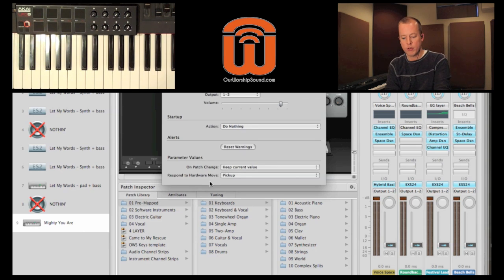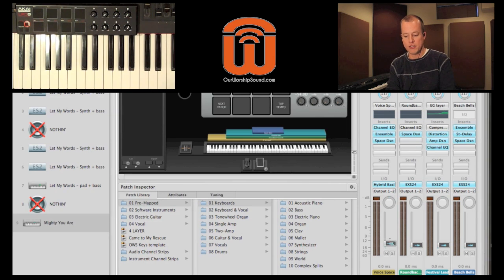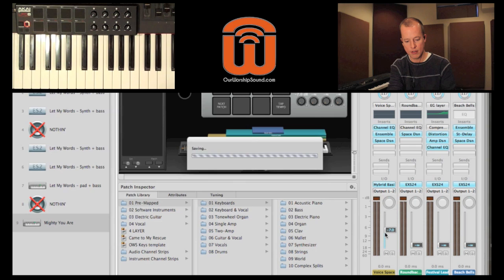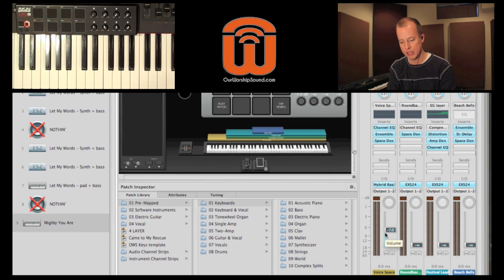So I would recommend going ahead and setting it to reset to saved value. Now this isn't just a set-it-and-forget-it setting either. You have to really be conscientious about when you saved your concert. If you needed to change a setting so that it would stick, just go ahead and make that adjustment with the other patches as they are. So anyway, like I said, you still have to be really conscientious and thoughtful about how you set up your patches, but I think that will probably lend itself to more smooth transitions.